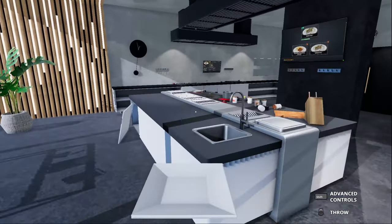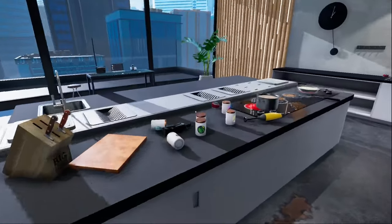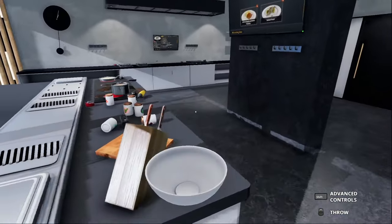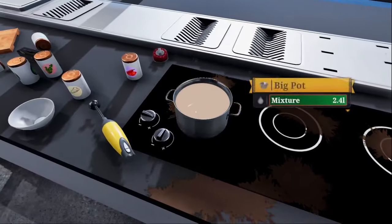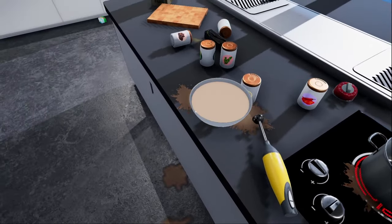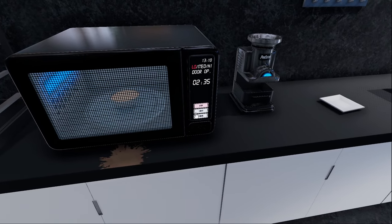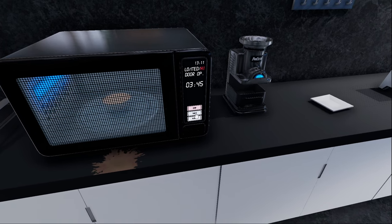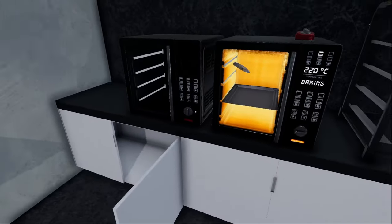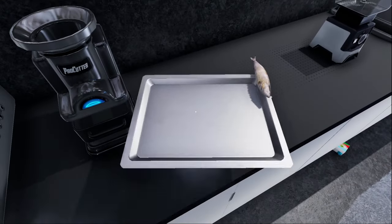Let's go on these fancy square plates. This is nice. Right there, close that. Trout. And so it's time. It's on the low. We want... Lastly, we need to microwave our trout soup for a minute here. Alright. Oh, our trout is still not cooked. It's also a little finicky.